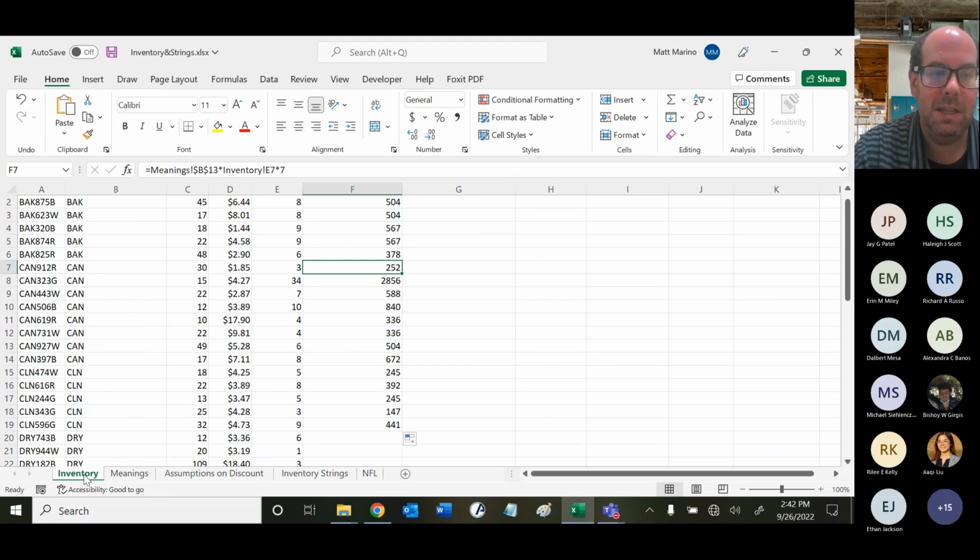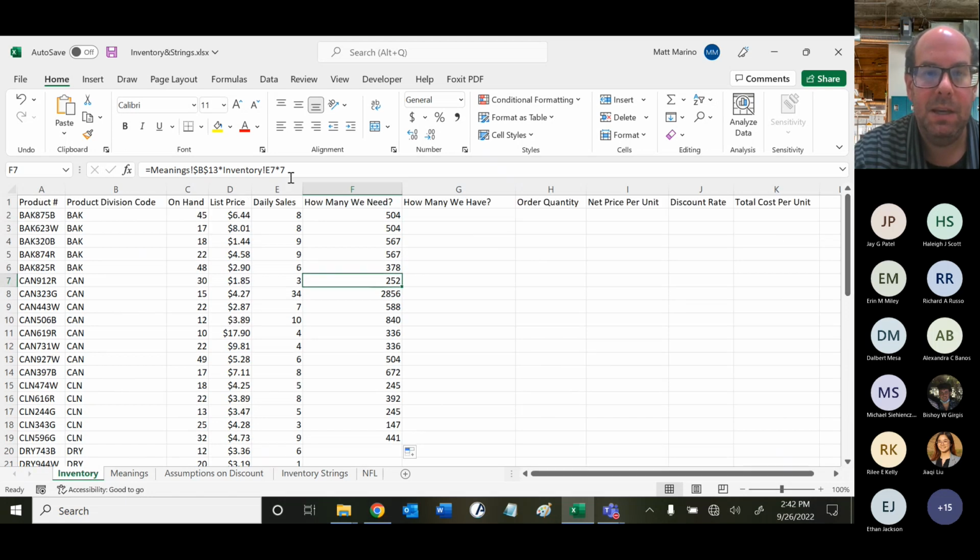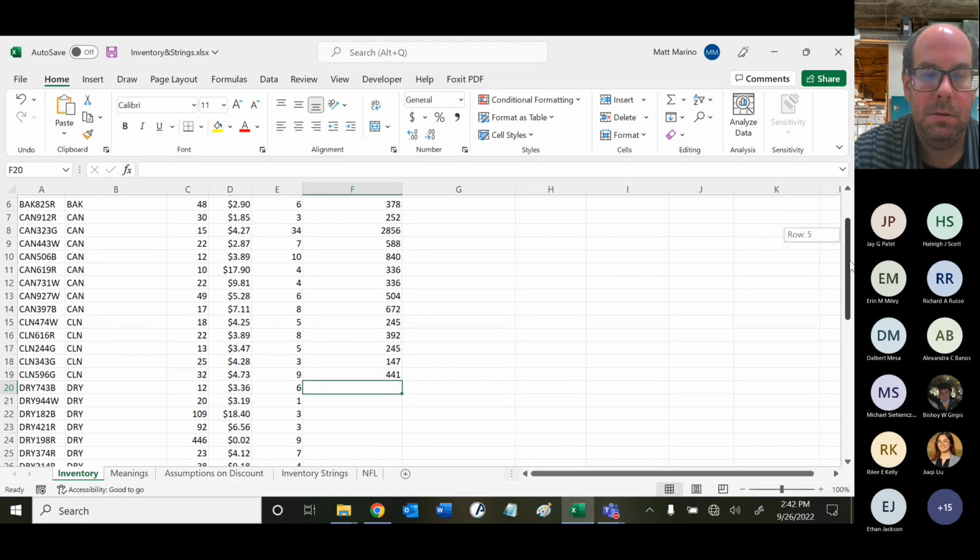And then click back into the inventory tab and select cell E7 where the 3 is with our daily sales. And then multiply that by 7 to give us our weekly. Oh, okay. Got it. Thank you. And then autofill that down to 14 where the last can is.